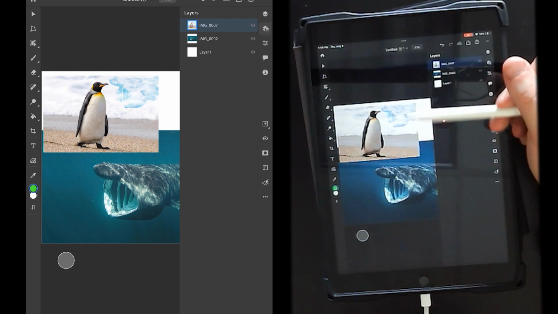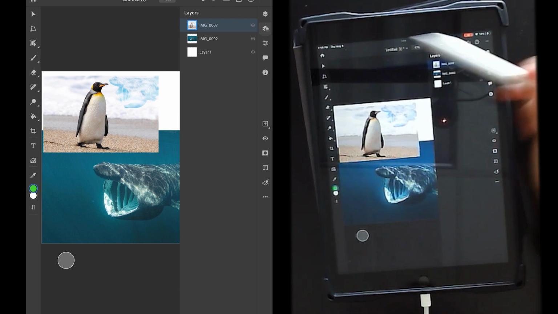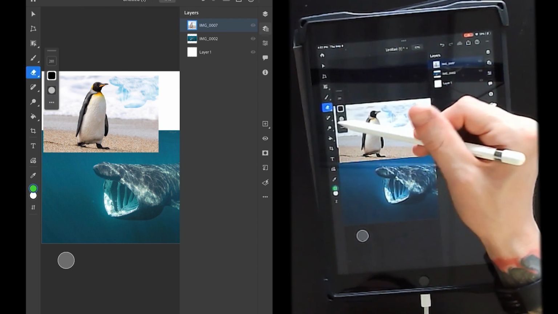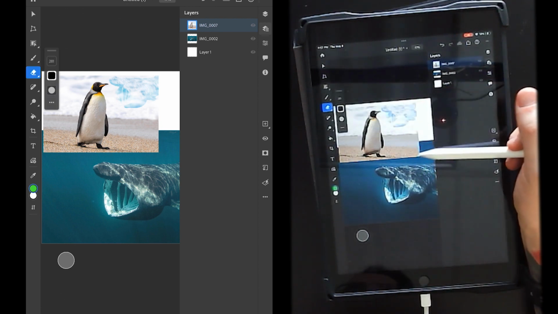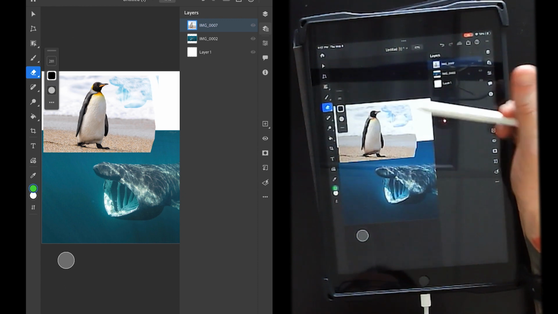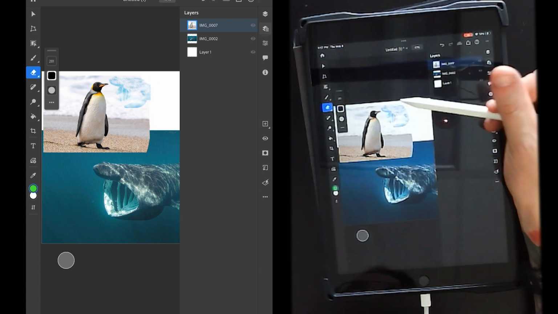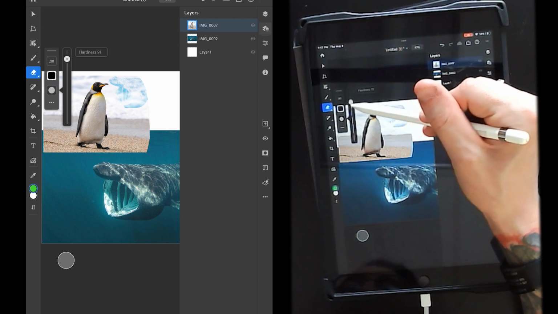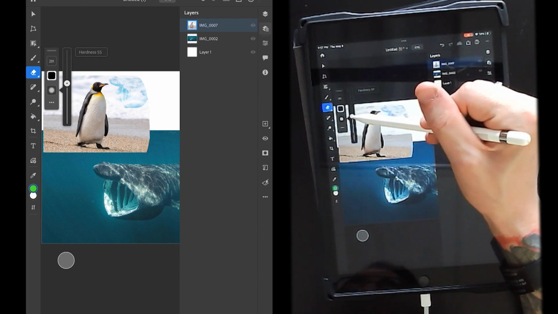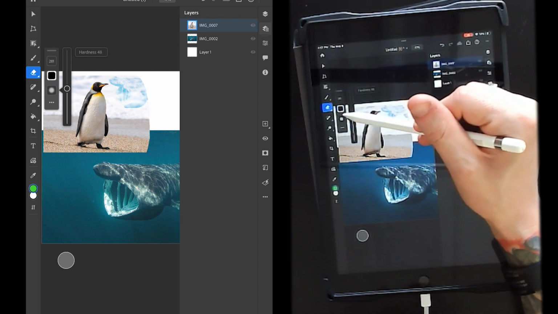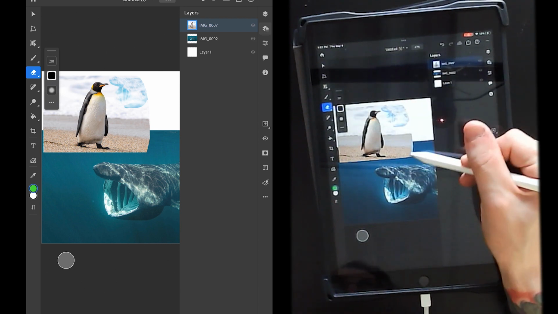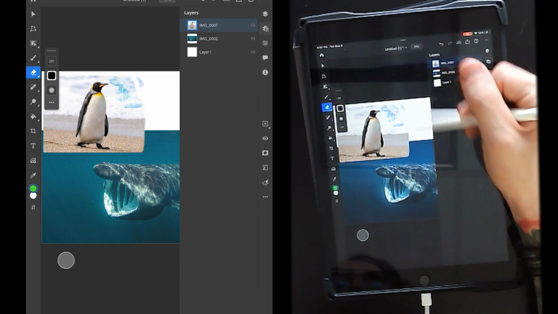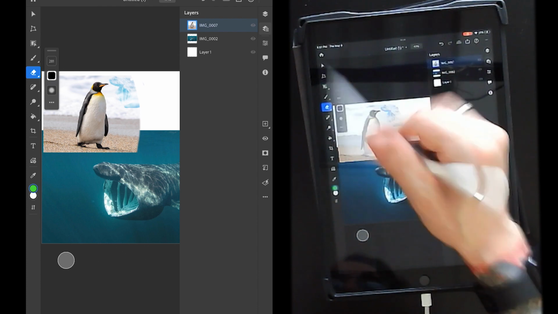Now, again, because the penguin's all by himself on that layer, I can take that eraser tool. I like the size of that, and then I can start erasing some of this just to kind of soften those edges. If I want to even make it softer, that little circle is how hard that brush is. So the softer the edge, the more it will kind of blend in. So let's blend this in a little bit, get rid of some of that.